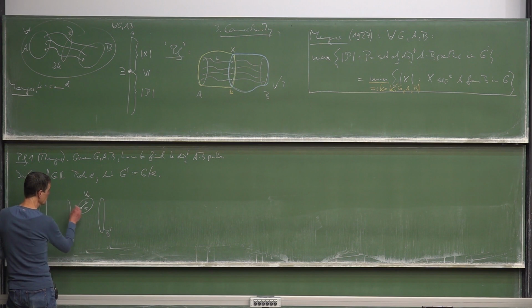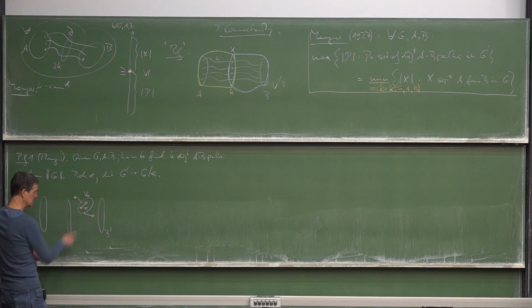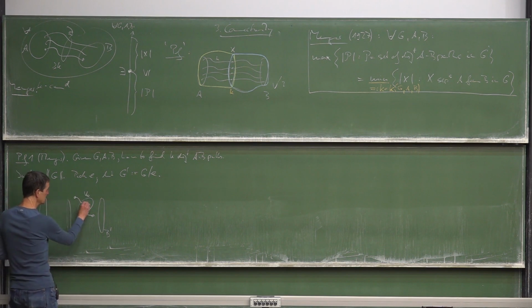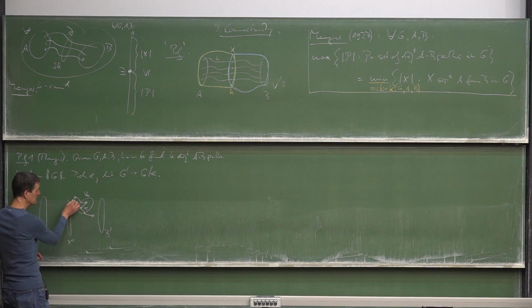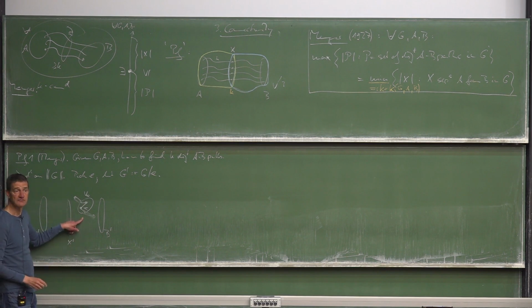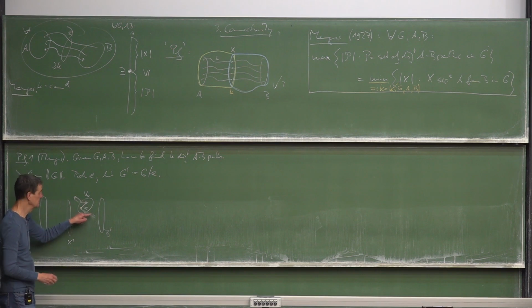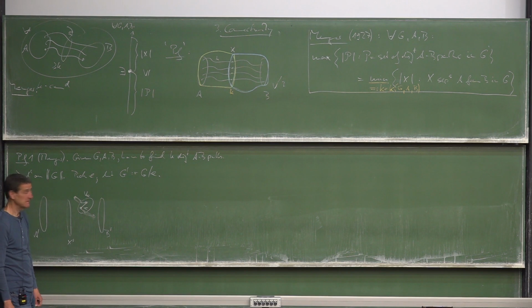So what does a path do when it uses the vertex V_e? Well, it sort of somehow gets there, and then it leaves there. And by definition of contracting, getting there means that in G, this edge that is now incident with V_e used to be incident with at least one of those two, and the same for this edge. So this path of length 2 from this vertex to V_e and on to that vertex in G prime gives rise to a path in G that just does that. And similarly, if this edge was here, and so on. Right? So from these paths in G prime, we get paths in G. They're still disjoint. There are as many as before. So we're done if X prime has at least K vertices. Okay.